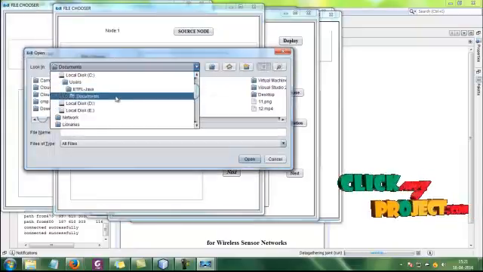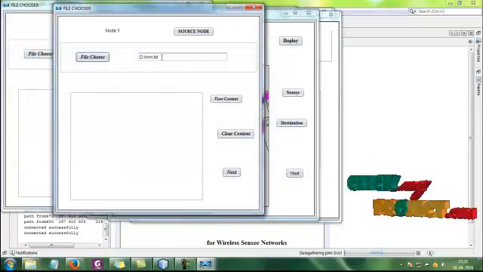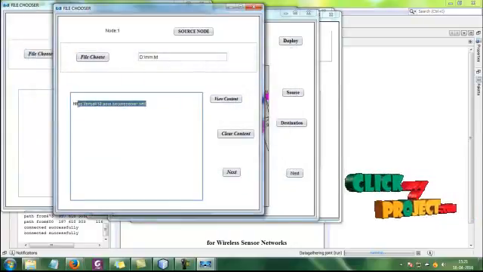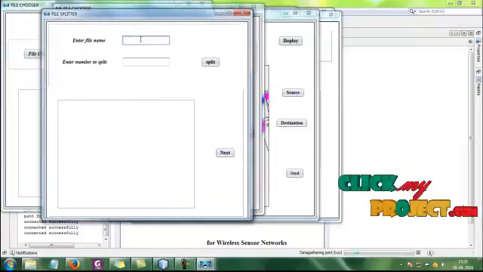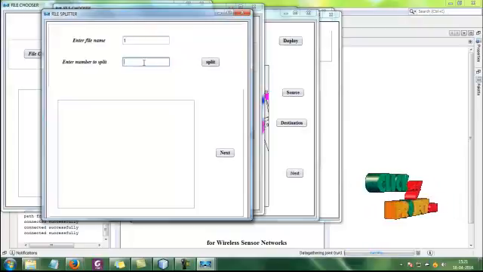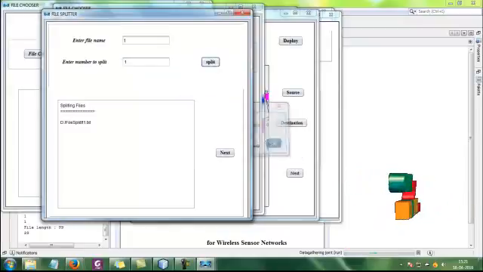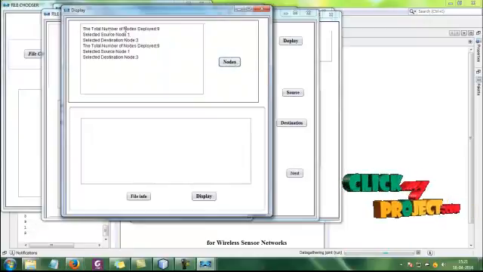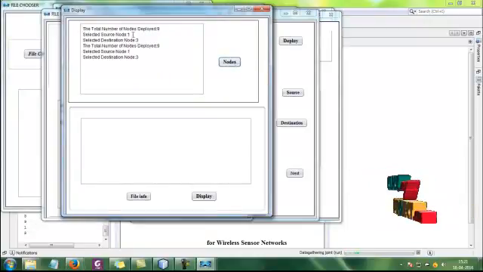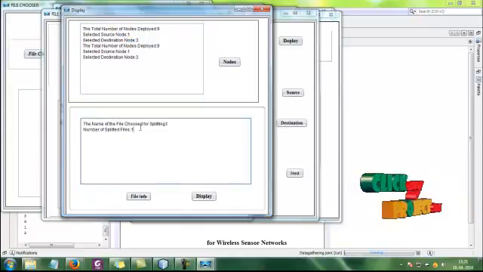A file can be chosen from it. I am choosing the file. This is the content in the file. After choosing a file, we split it. Make sure that the file can be transmitted in the network in packets, and split the file as one single packet. Here is the total number of nodes in the network and the source and the destination. The file splitter details.